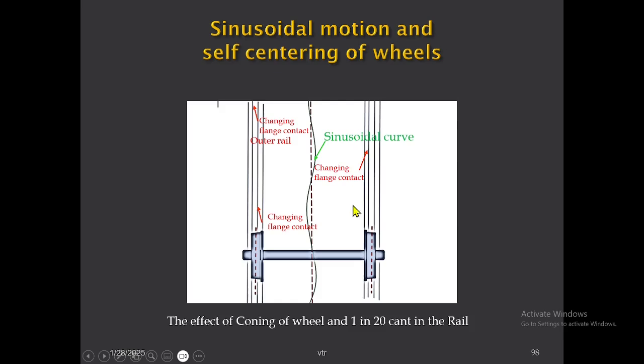Like that, whenever any flange of the wheel comes into contact with the gauge face, after hitting that, it will try to go to the center only. So there won't be continuous contact of the flange with the gauge face. Once it just touches it, it will try to go to the center only. Like that it's happening, and because of that there will be free movement, like floating, and thereby there will be a jolly ride. So the wear and tear to the rail and wheel will be greatly reduced, and comfort also. This is a very good advantage, a very good technique that has been introduced. Because of that, even a straight track is provided a lot of advantage.